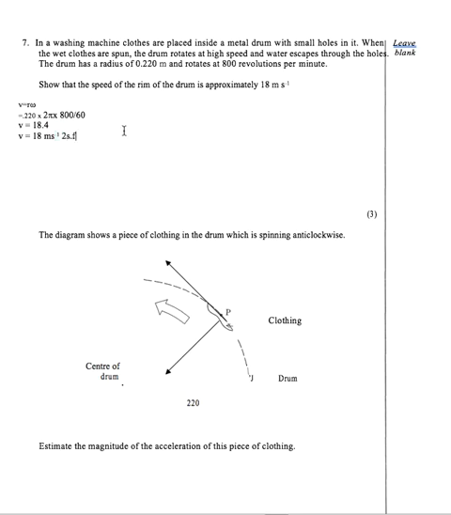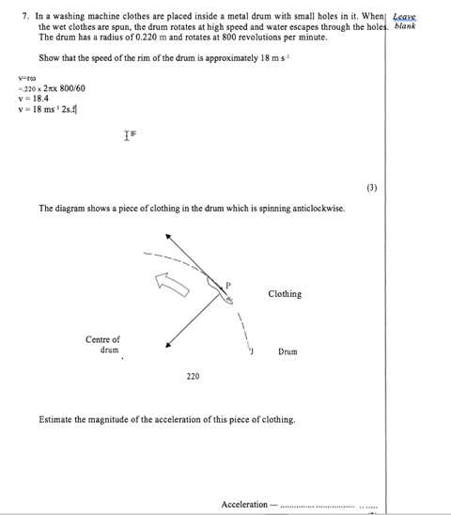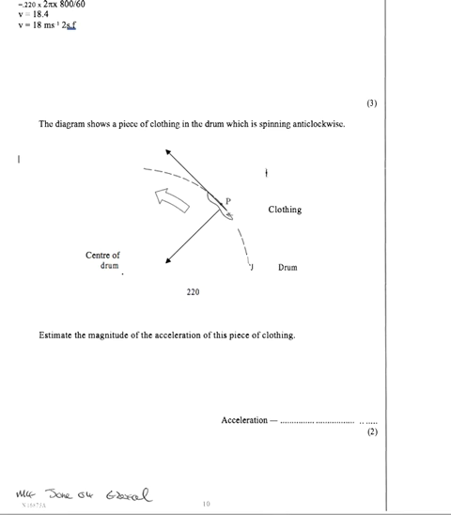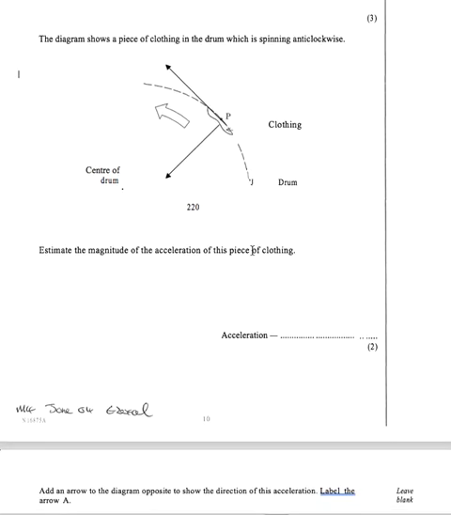So there's the first part done for 3 marks. So there's a mark's worth there for you. Substituting in here is another mark, and then your 18 gives you your third. I have already drawn on the answer to later on, drawing in arrows for A and B, because it was very difficult to do on this diagram with Word, so I'll come back to that in a moment.